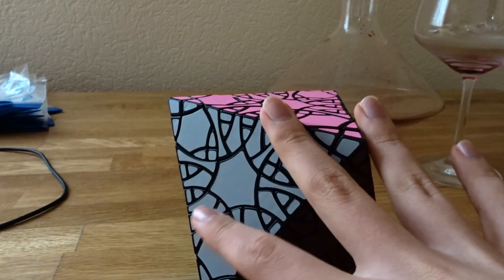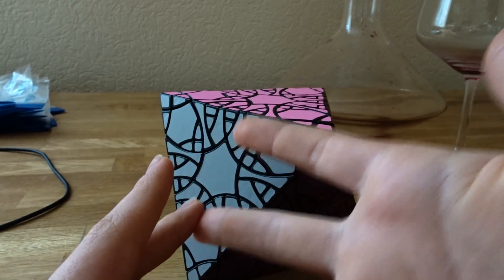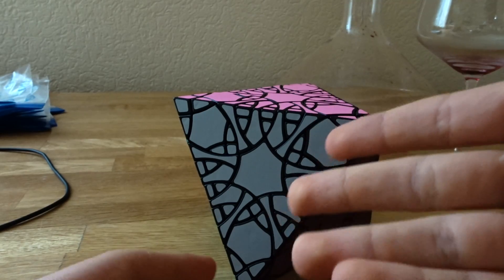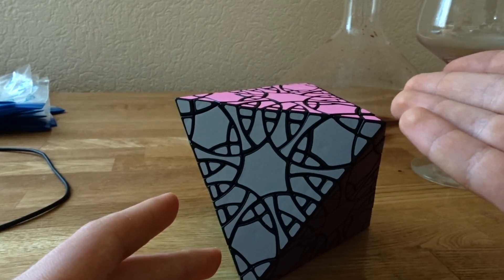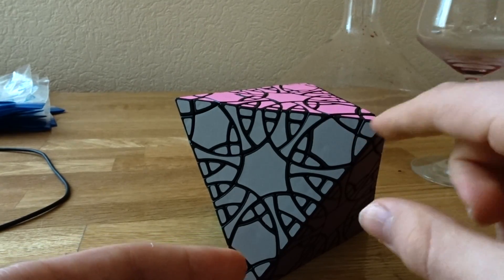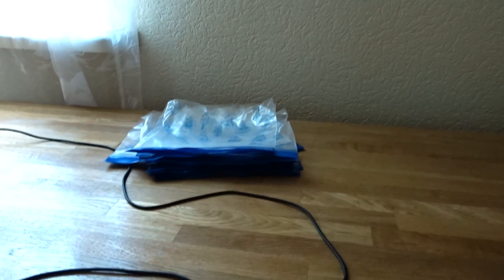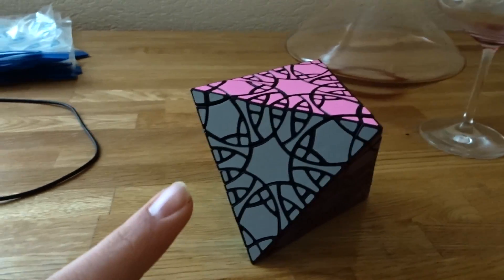So now I will tell you the whole story. Everything started when my dad popped the cube — it was already scrambled and I let him scramble it even more and he somehow popped it. Then, as you know, if I assemble it incorrectly then I wouldn't be able to solve it, so I disassembled everything and I needed 11 bags to store all of those pieces because there are 11 different pieces.